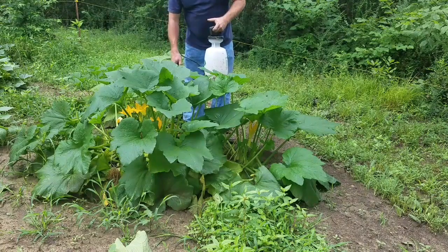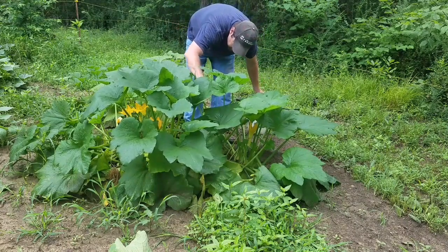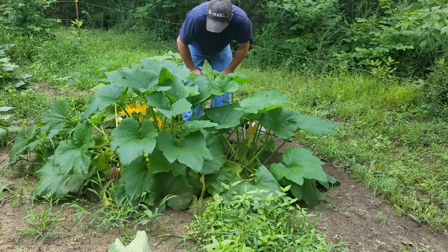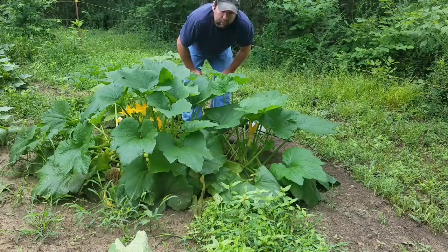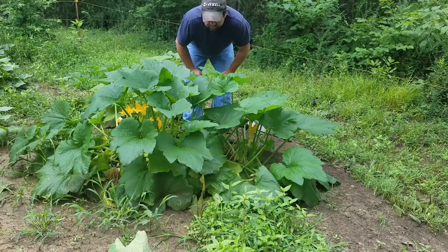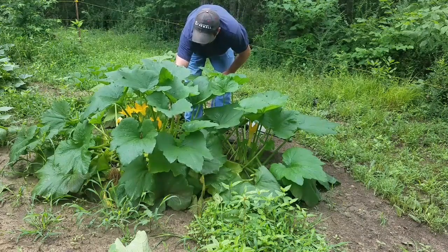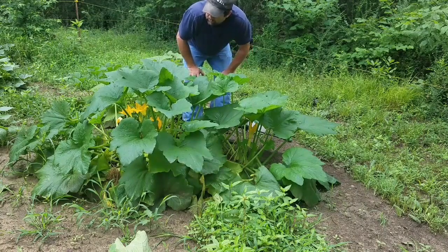What I'm doing is spraying around the roots and the ground, because that's typically where they get at. If I've scared somebody by using commercial pesticides, I just haven't found anything else that deals with that problem. So I have to use what I've got to use. This gardening season has not been that great.